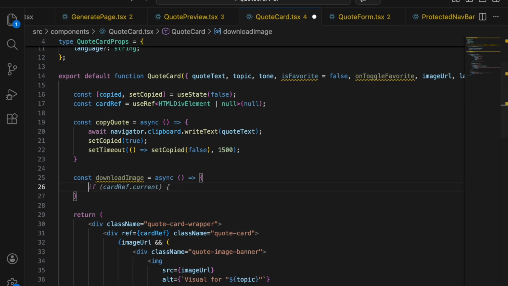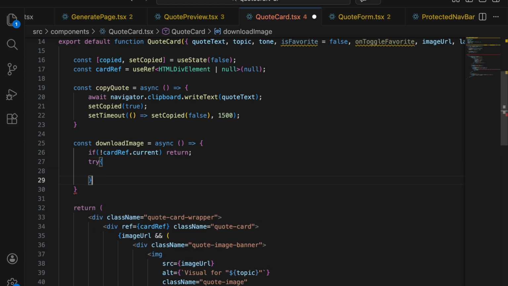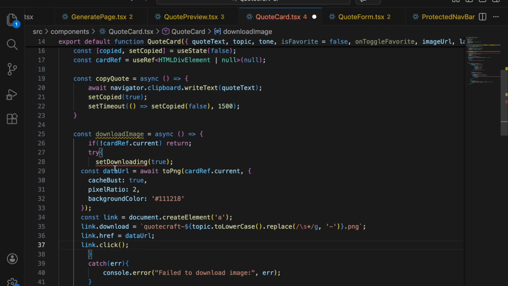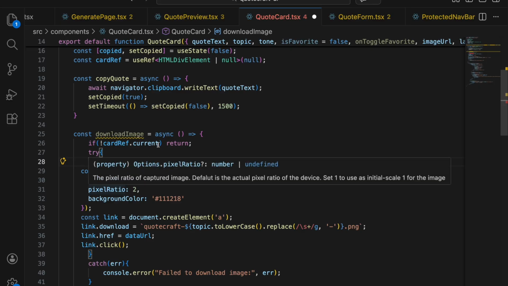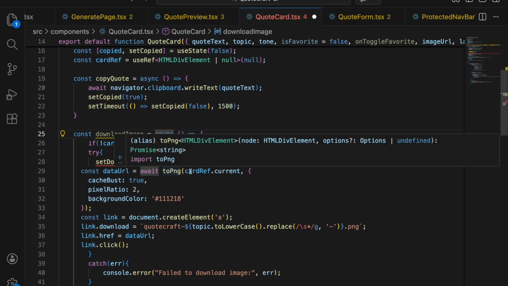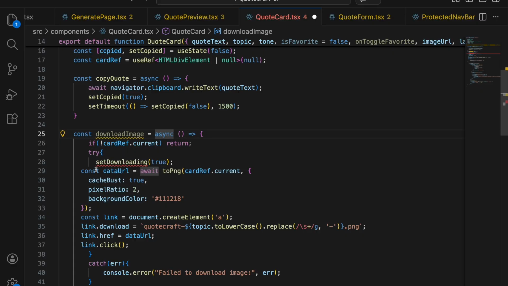In the download image, if not cardRef.current, we will basically return, and then let's put try catch. Here we'll just put the code for downloading the image. For this we'll use the toPng function, and we'll pass the cardRef.current and the pixel ratio, background color, all of the things we will pass over here.